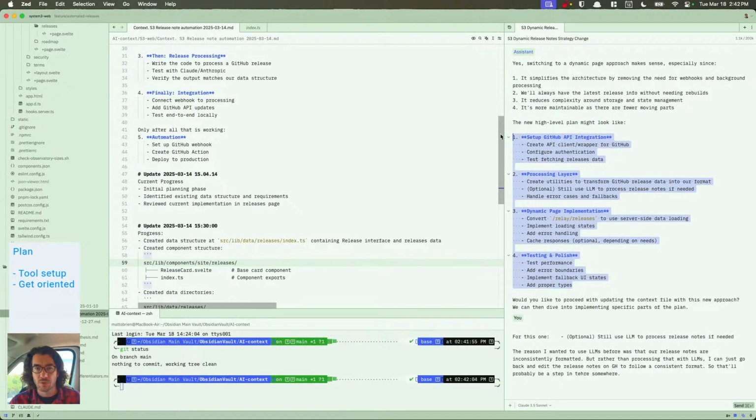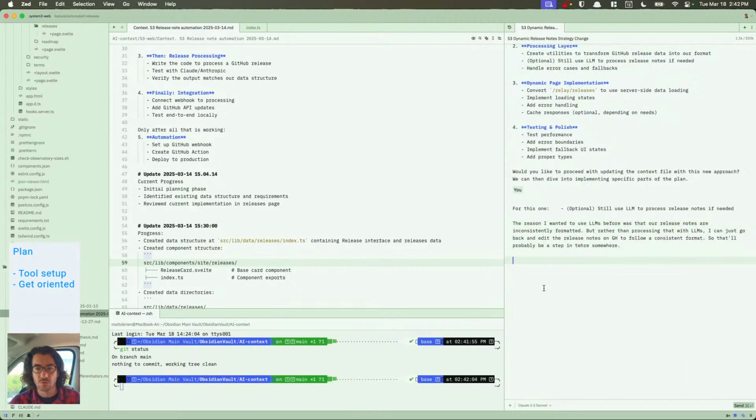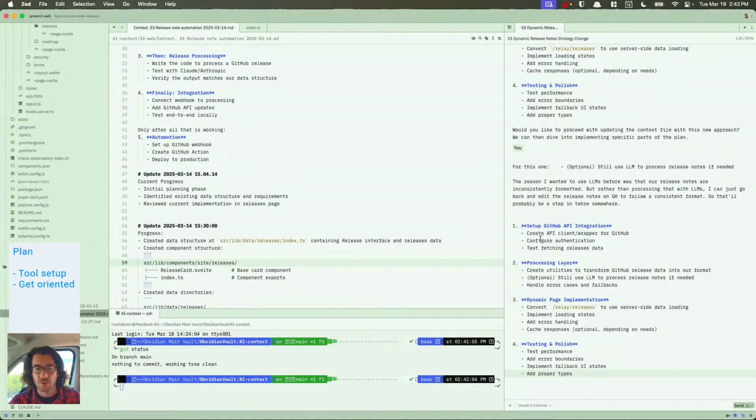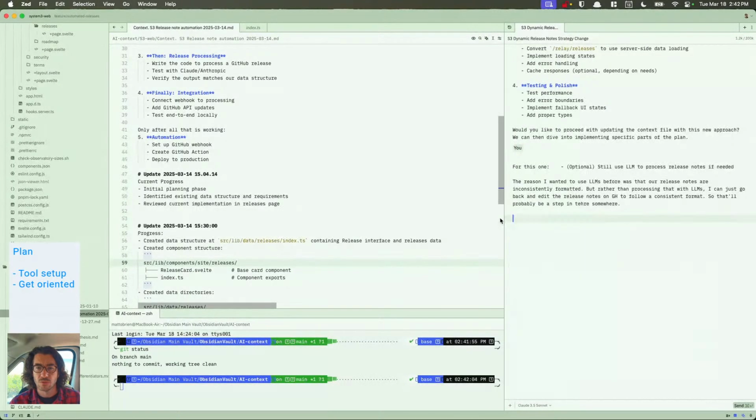So let me grab this plan and we'll just start making some changes to it. Right, API wrapper. API client wrapper. I don't actually know what that is. So let me ask him about that first.